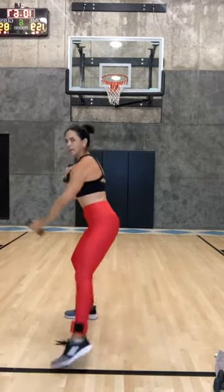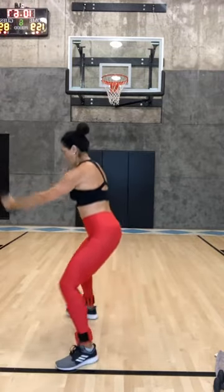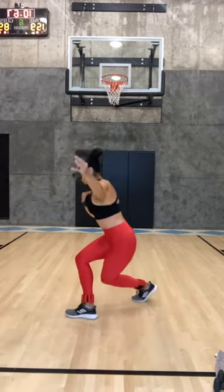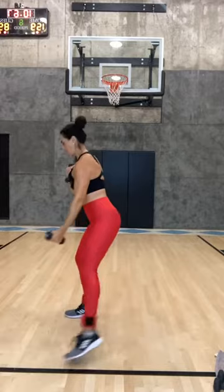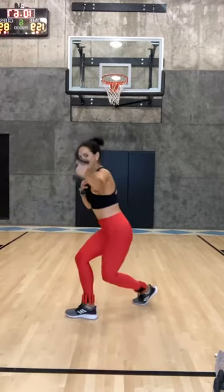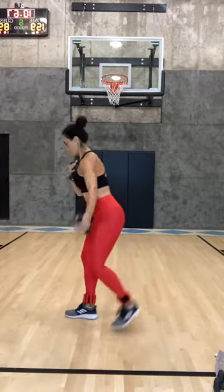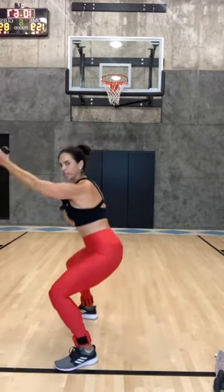So I have my lighter weights because we're swinging our arm in 2 different ranges of our planes of motion. And for me, that can start to hurt me if I have too heavy of a weight. So I am using my lighter weight, which I completely already feel anyway.